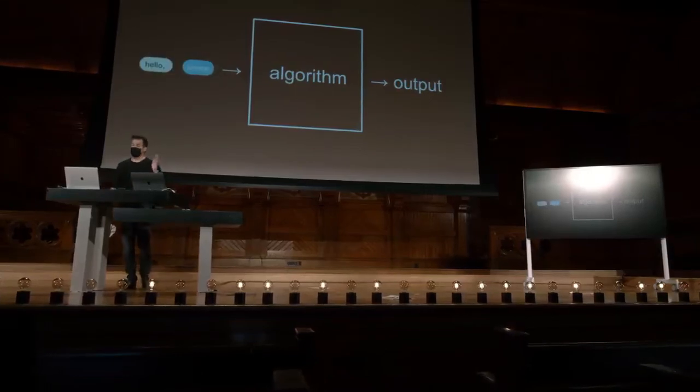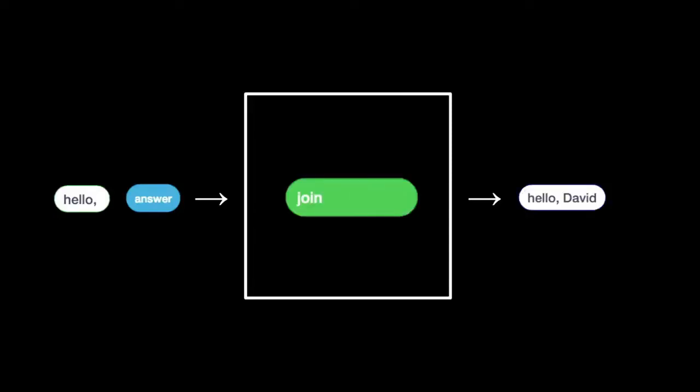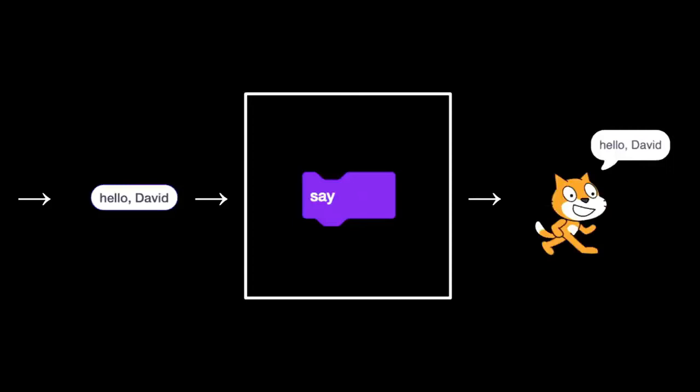But methodically, it's really the same idea. The input now are 2 things, hello, comma, and the return value from the previous ask function. The function now is going to be join. The output is going to be hello, David. But that hello, David output is now going to become the input to another function, namely that first block called say. And that's then going to have the side effect of printing out hello, David on the screen. So again, as sophisticated as yours, as others' programs are going to get, they really do fit this very simple mental model of inputs and outputs. And you just have to learn to recognize the vocabulary and to know what kinds of puzzle pieces or concepts ultimately to apply. But you can really spice these things up.